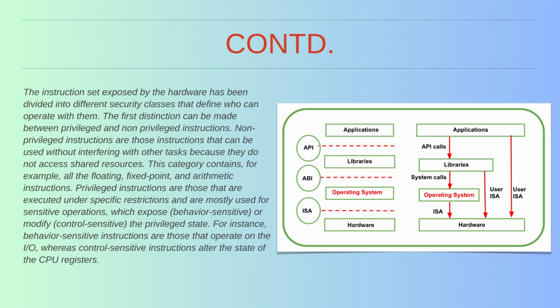So in this diagram, we have seen application, library, operating system, and hardware. The ABI, application binary interface, covers facets such as low-level data types and call conventions, and it also defines a format of executable programs. The application programming interface, that API, is represented by the highest level of abstraction. The API interfaces application to libraries and/or the core operating system. API and ABI are the two which are responsible to make it done.